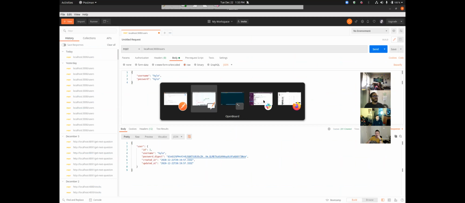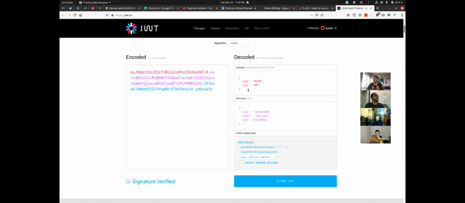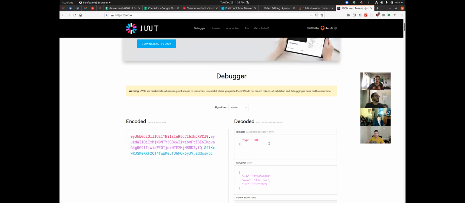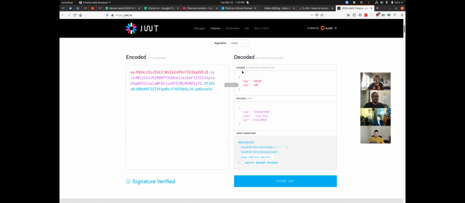I would like you to navigate your web browser over to jwt.io and scroll down. This and this and this are the token. Really, the header and the payload, that's our token. It's signed so that if I change whatever the payload is, it'll have a different signature.